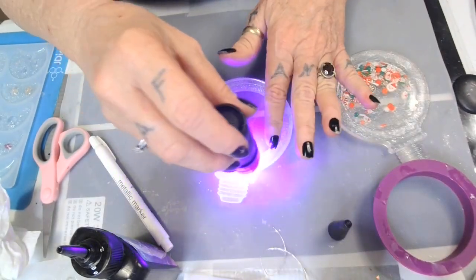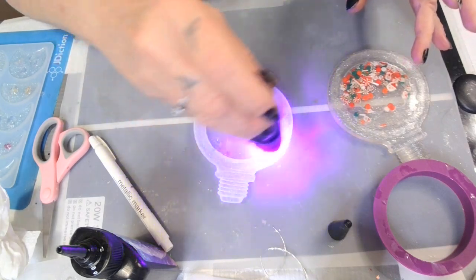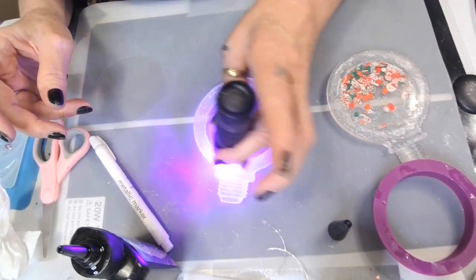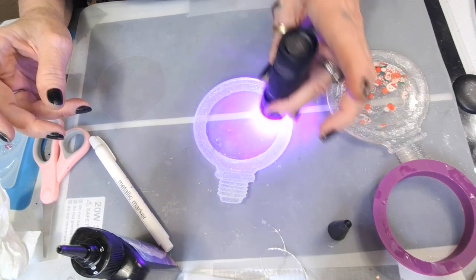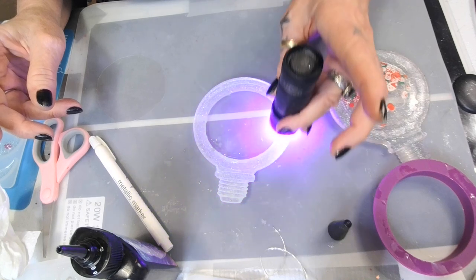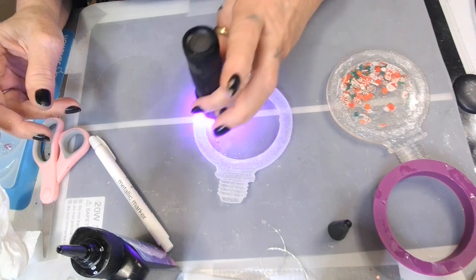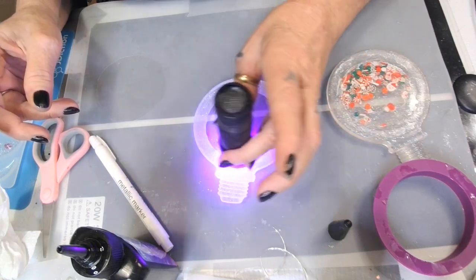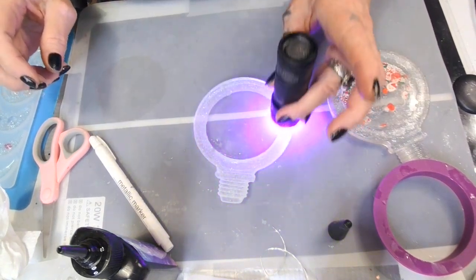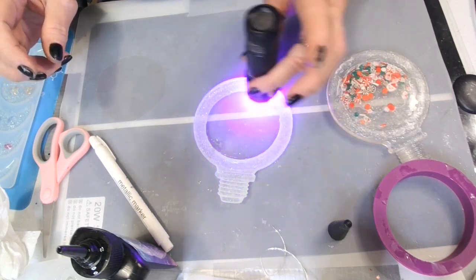Okay, I think that's good. Now, once you get that UV'd, you're going to flip it over and do the other side the same way. Since this plastic is clear, that light goes right through it. Now, don't worry if you have any holes, because you can put UV in there and seal it again, because nothing's going in that, you see. Okay? You can do either side you want.